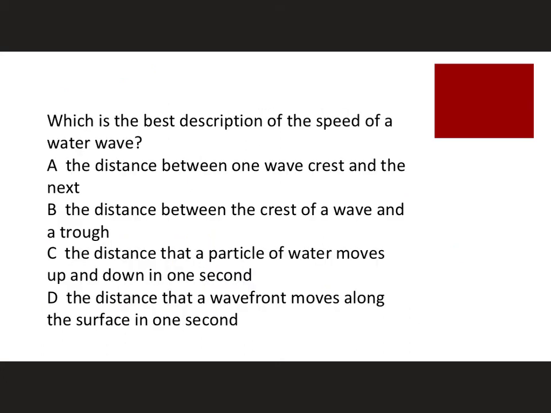So which of the following best describes the speed of a water wave? Take your time and read all the possible answers. Now I hope you realize A says the distance, B says the distance. It can't be either of those two. Now C and D are a little different because they say the distance that it moves in 1 second, or the distance a wavefront moves in 1 second. So those are going to give me a speed.